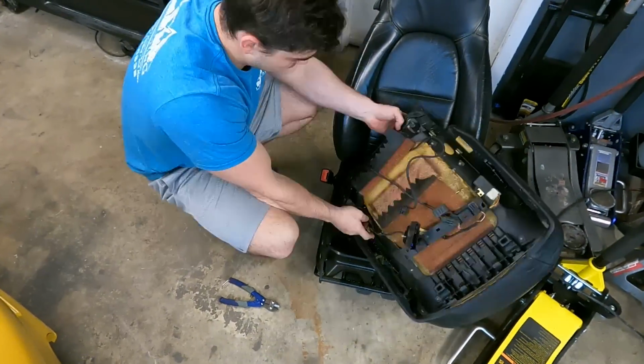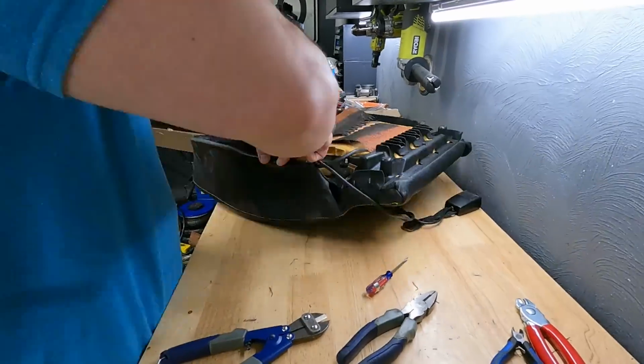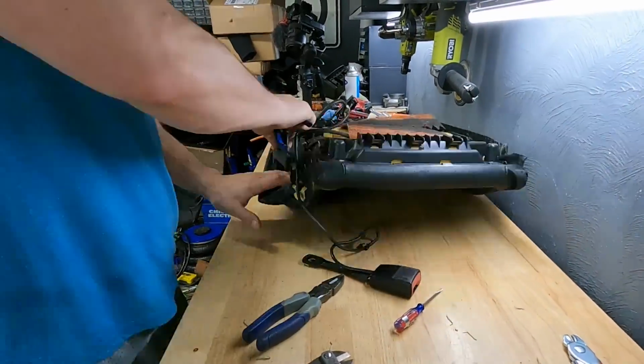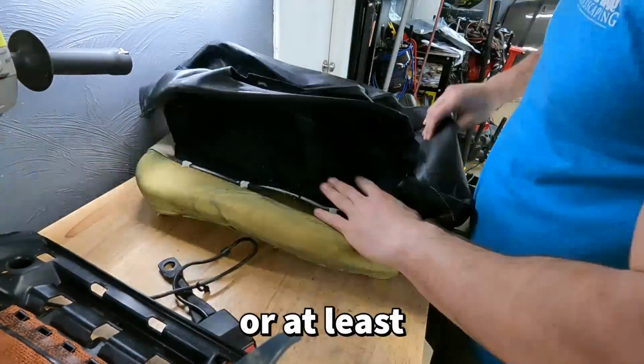Moving on to recovering the driver's seat. I already know what I'm doing because I already did the passenger side. This shouldn't take too long. This is going to be a super quick time lapse. I think it's going to turn out pretty good, or at least decent.